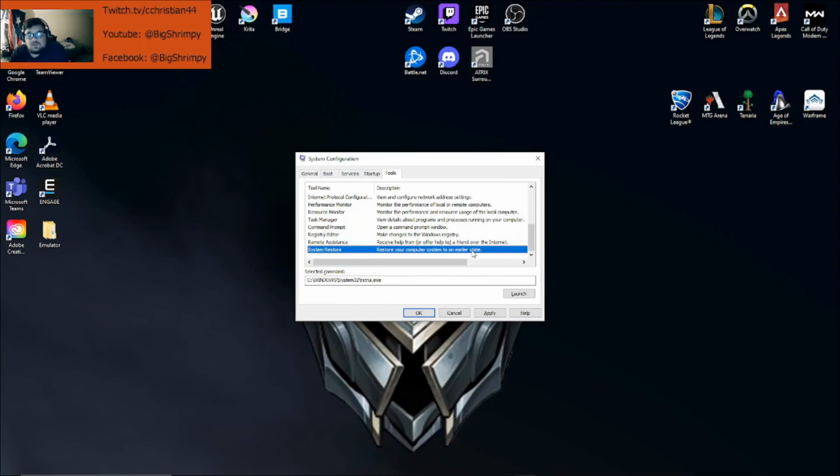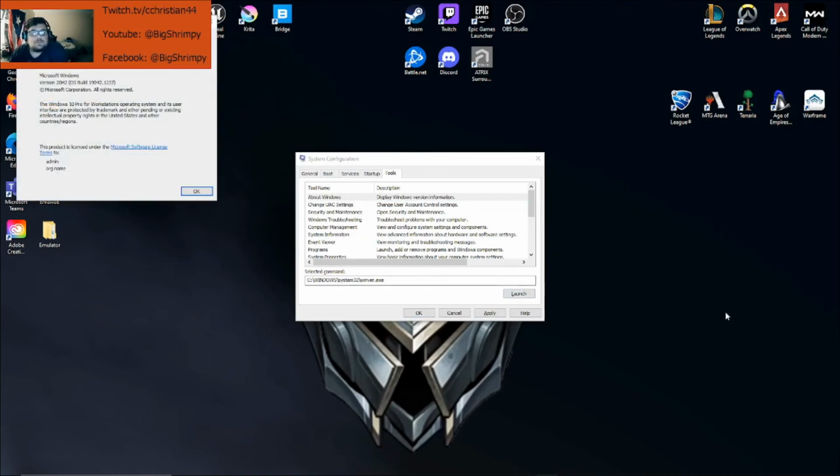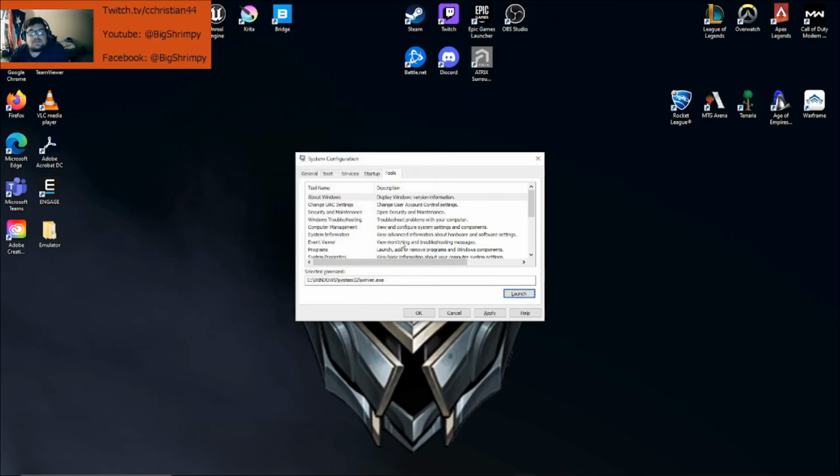So you can find all your basic Windows tools here, as well as in About Windows. So you can click it, and it'll tell you what build of Windows you're on. Say, I'm on 20H2. It tells you all the information about that, what it's licensed to. Mine's admin because I have a stupid computer name. And that's pretty much it. It's a very handy tool with a lot of different things that you can do with it.